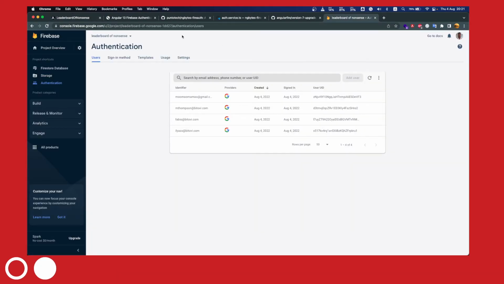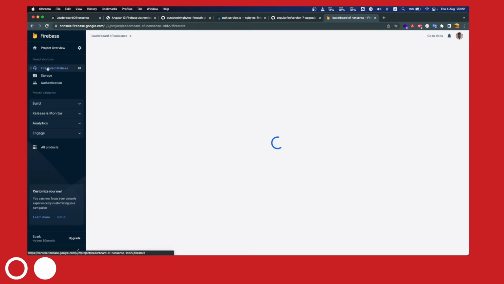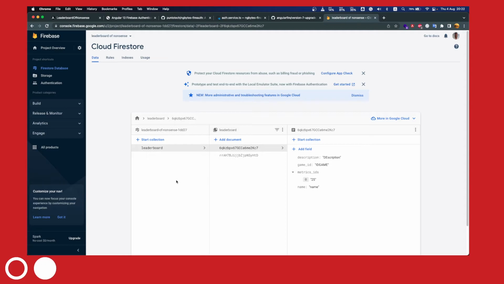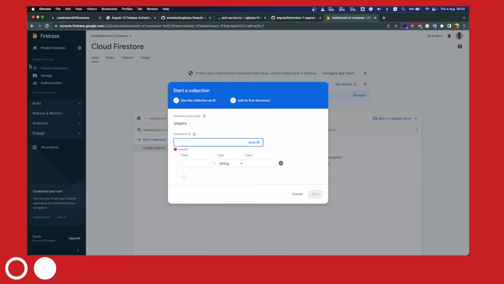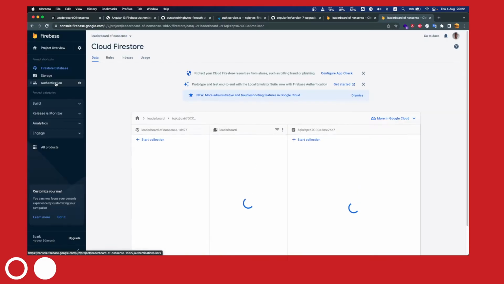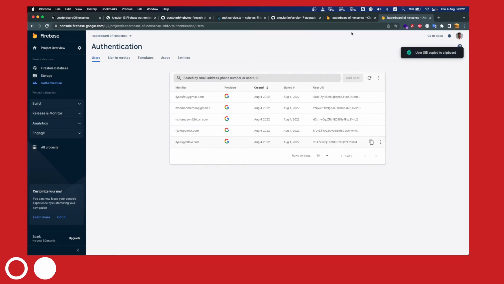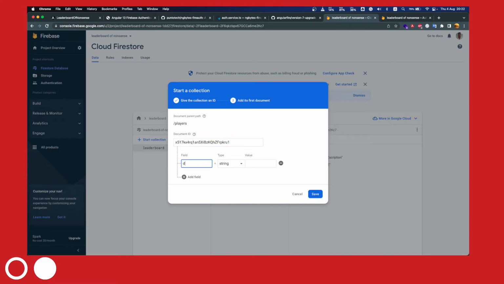Yeah, to do so, Firebase has this Firebase authentication, but if you see here, we don't have more info. We only have this info about the user. You can just reset his password and stuff. If you want more information like a description, we need to create a Firestore database with an ID of the connected user. I don't know if this makes sense. Like starting a collection, call it players. Yeah, then I think that's the way to go. Document ID. I need the ID, for example, of this. Let's bring an ID. For example, this one. Copy it. Right here. And then add description.